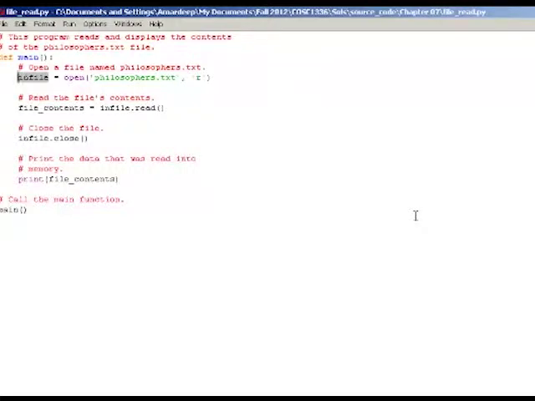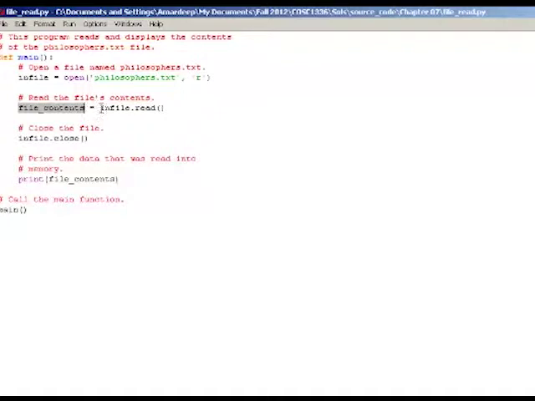Infile is a meaningful name which tells us that this is a file that is going to be used for input. And you're going to open the file philosophers.txt. You're going to open it in r mode. r mode means it's open for reading. And now we're creating the contents of the file.